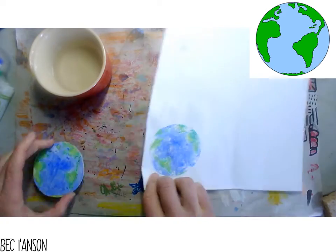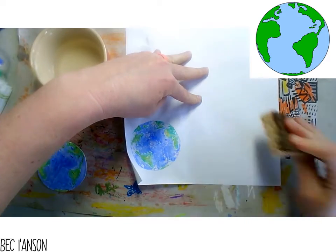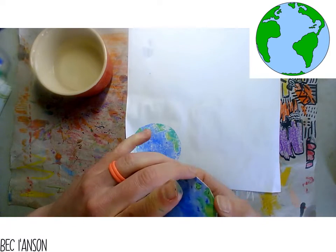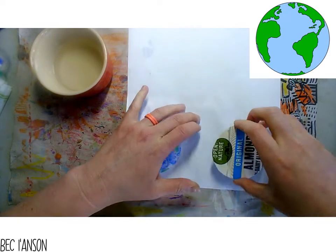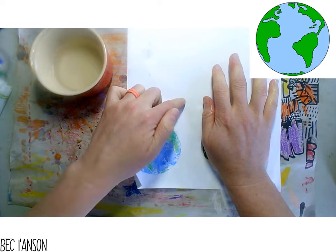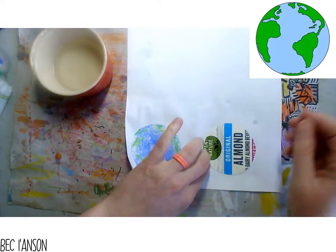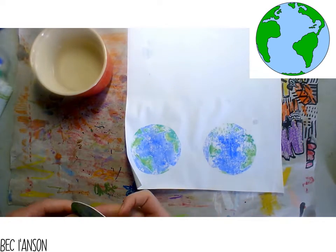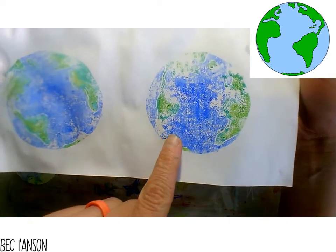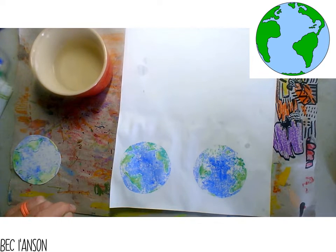Remember we're working as if the Earth has been flipped over so that when we print it, it actually looks kind of like the real Earth. I'm using my dark green and my light green to add a little bit of variety. My second one might look slightly different from my first, but that's absolutely fine. Get the sponge again and wet that paper. While I count to five, think about what other materials you could use to print onto - maybe you could try newspaper or brown paper to see how they come out.